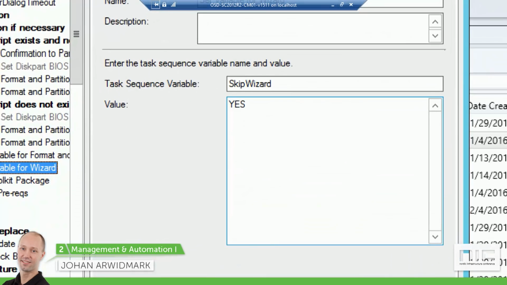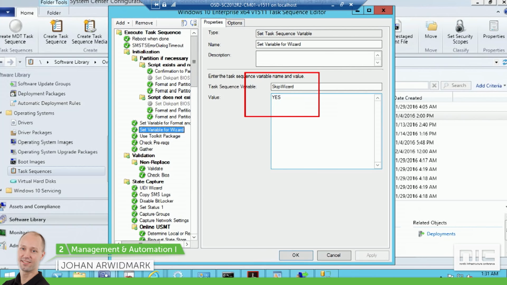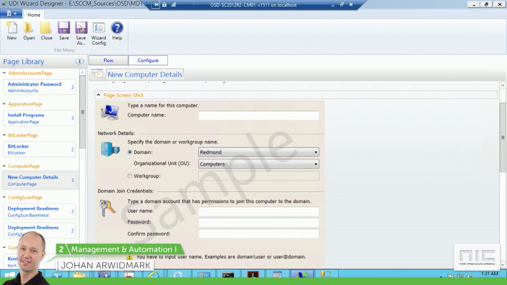Any educated ideas here? Yes. Flip yes to no, exactly. It's not that hard. Then you use the wizard. The downside of the UDI wizard is that it's not being displayed in the very beginning. And that's why you normally want to have these changes. It absolutely displays about 2 minutes into the setup, which kind of sucks, really. But that's how it works. I will show you a different method later.